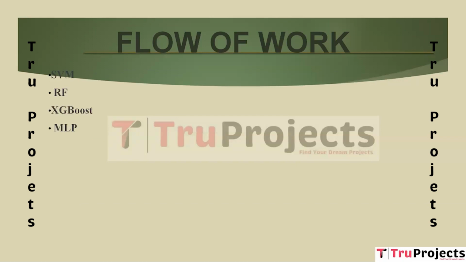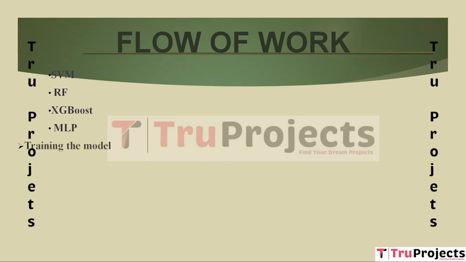Random forest. RF is an ensemble learning method that combines predictions from multiple decision trees to improve accuracy and robustness. XGBoost. XGBoost is a powerful gradient boosting algorithm known for its efficiency and effectiveness in various machine learning tasks, including classification. MLP, Multi-Layer Perceptron. Multi-layer perceptron is a type of feed-forward neural network where information flows in one direction, from input to output. It's a versatile architecture capable of handling various tasks, including classification.